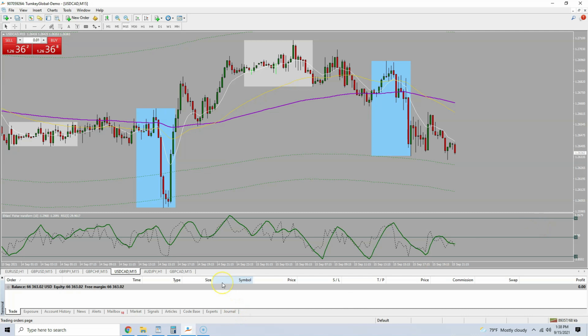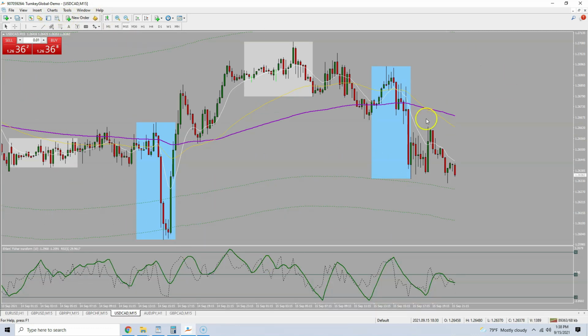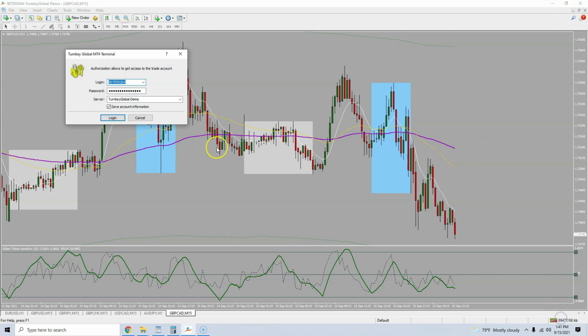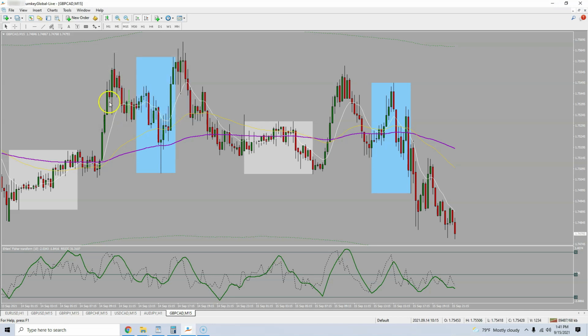And again, this is a demo account. My next video will be showing you exactly how to set up a demo account, and I will also break down every single thing that you see on this chart so that it makes sense to you. And I guess the last thing I'll do right quick, just to show, I'm going to go into a live account. I've got multiple accounts for different levels of risk, but let's just go into one of my live accounts. And this account, I'm actually in a trade on. So now you see this doesn't say demo up here anymore. It now says live. So this is an account with real money.